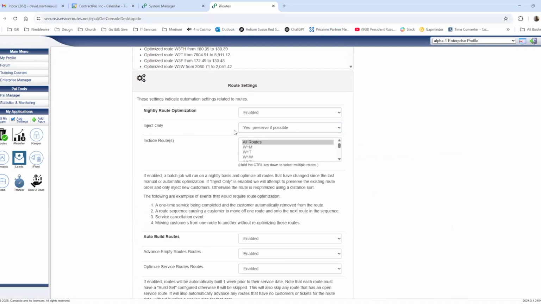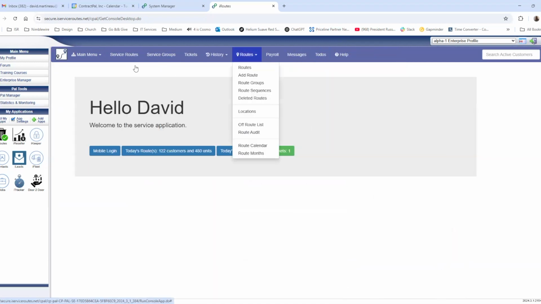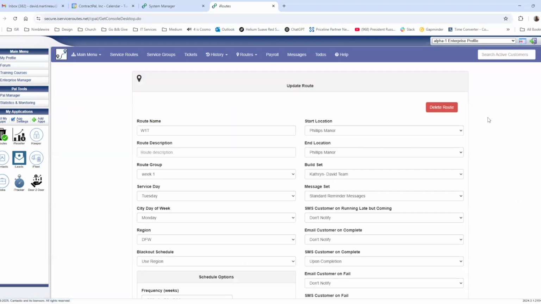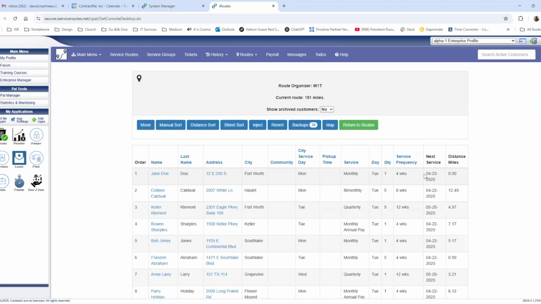The reason I say that is because a lot of the customers, especially the older ones that have been around for a while, when we first started, we didn't have the ability for them to optimize it at the service level. So they're not really used to it. They're used to coming in at the route and doing just what we did. They optimize the route and then they want the service to match the route. Okay. Let me see if I can explain what I'm talking about here.